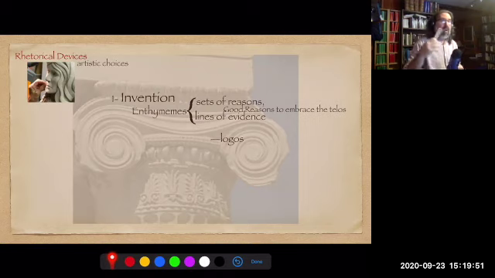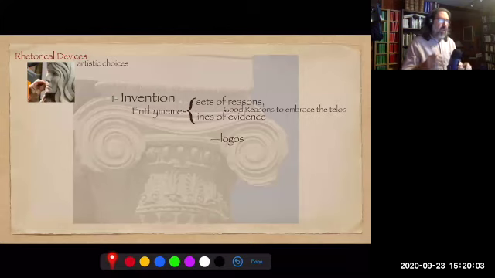Those are logos enthymemes. They're logical enthymemes. They're enthymemes that depend on the idea of a disciplined, structured, careful, considered reasoning in order to move the audience toward that telos, that thesis. So we start with logos.